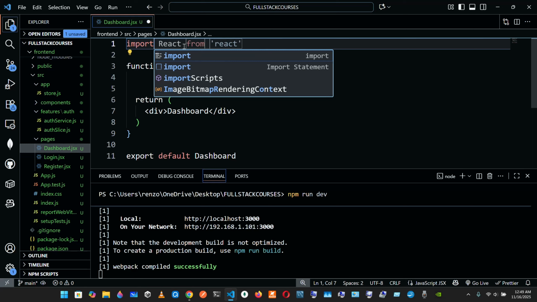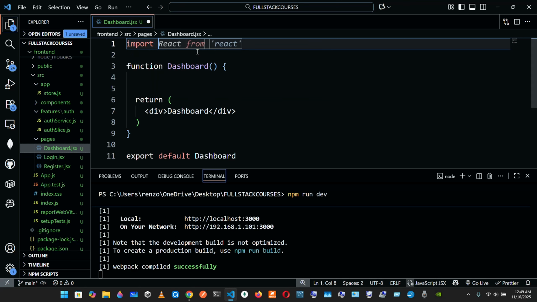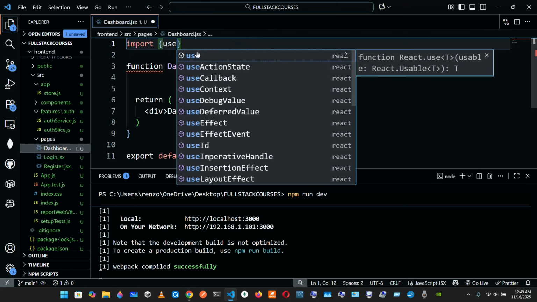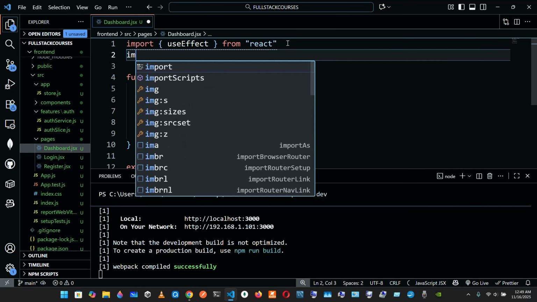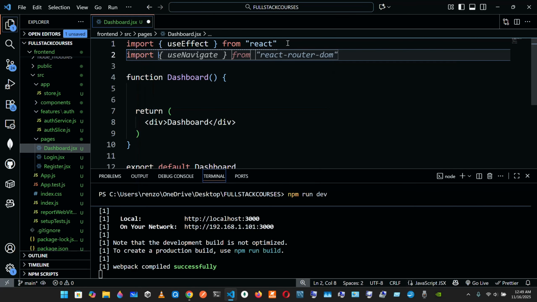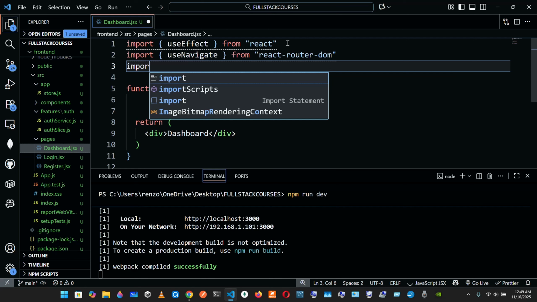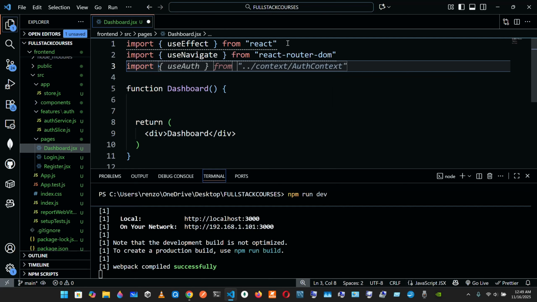Okay, so we're gonna import useEffect. Yeah, we're gonna use effect from React. We're gonna also import the useNavigate from the react-router-dom, and we are gonna import the useSelector from the react-redux.